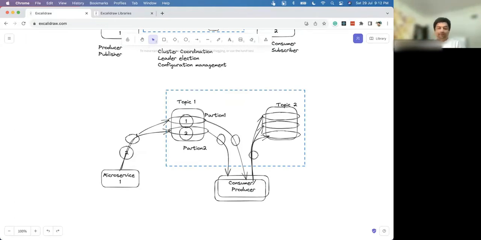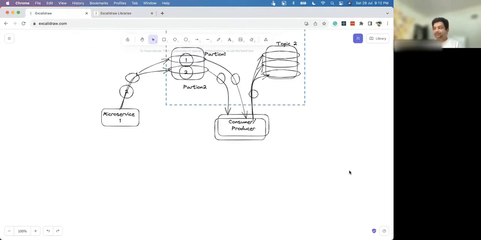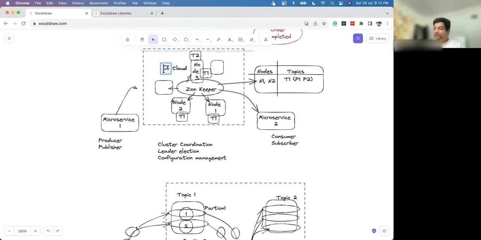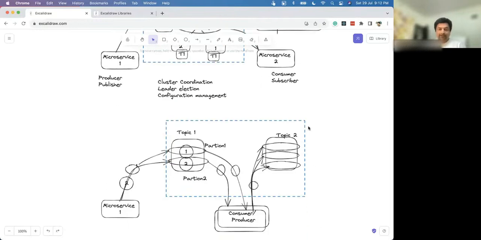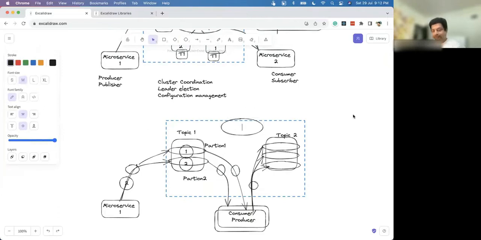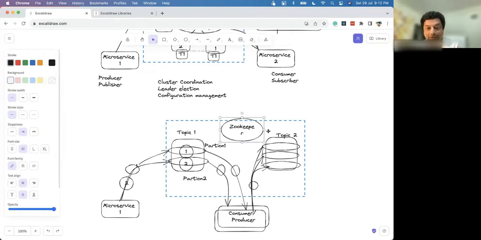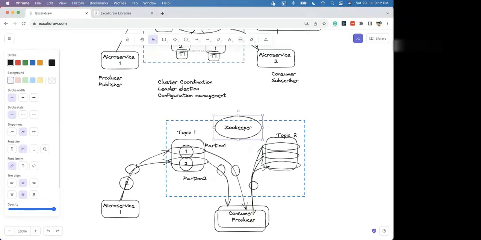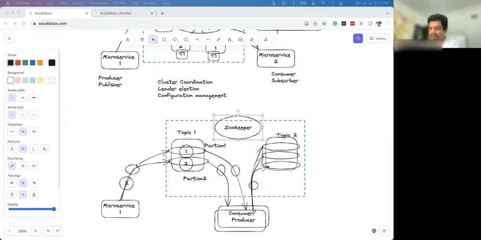Basically, these topics could be residing in different nodes, which I covered here. You can visualize that there will be a zookeeper, which I have not drawn, but let's say you have a zookeeper here. Zookeeper is software running on one node, a kind of central node. Zookeeper is a part of Kafka. Zookeeper controls these nodes. Whenever one fails, it will make another work.